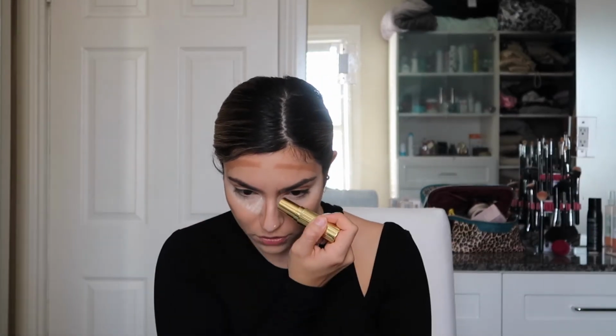I don't really care. So continuing on with the face, we are going to go in with some contour. Y'all already know my favorite contour is the HOOLA Quickie Contour Stick. Running out of this, have to go to Shoppers and get a bit more because I don't think they sell it at Sephora anymore. So I'm just carving out my cheekbones, forehead, nose, which is the most important, and a little bit on the jawline. You only need a little bit.